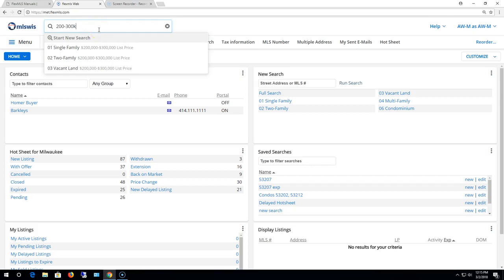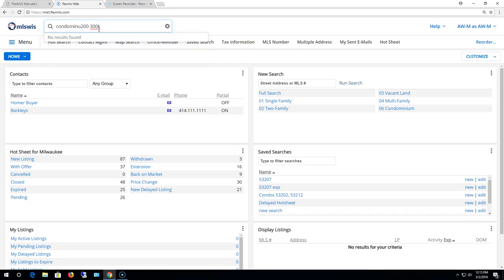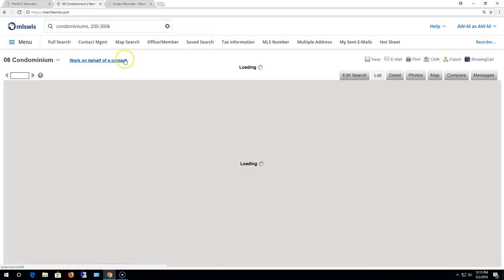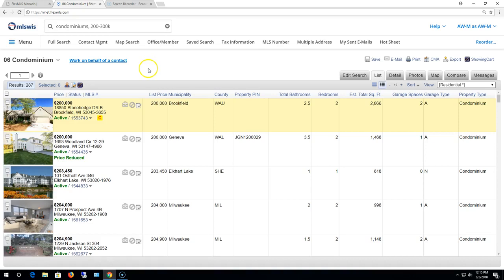All right, but I want to do condominiums, so I'm going to back up a little bit and type in condominiums, comma, 200 to 300,000. This way I can simply look at all the condominiums listed in Flex MLS in that price range.